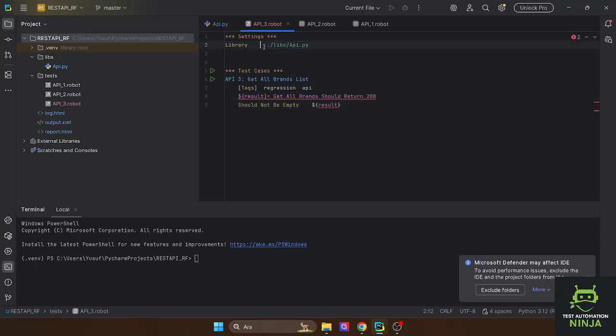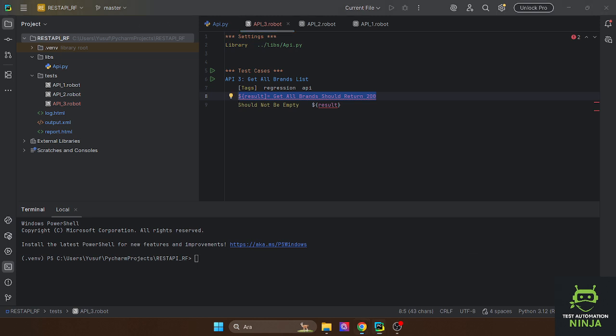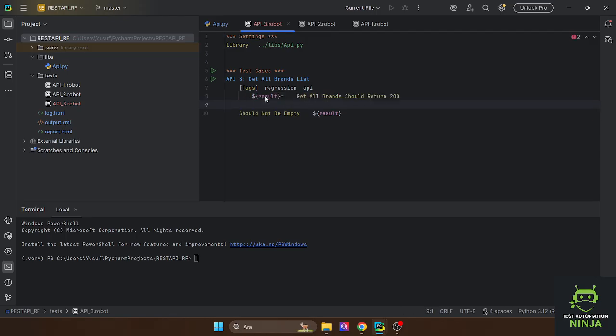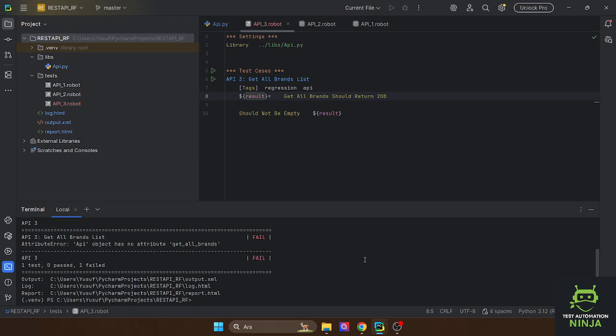It's always doing the same one, I don't know why. Now it's get all brands no attribute.